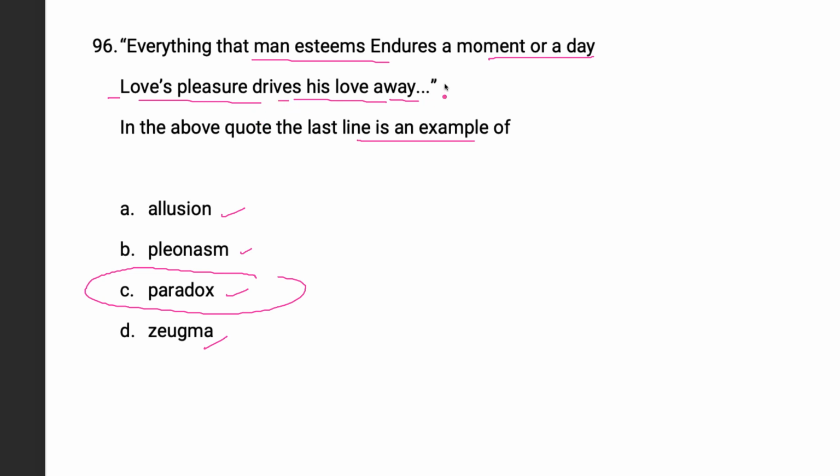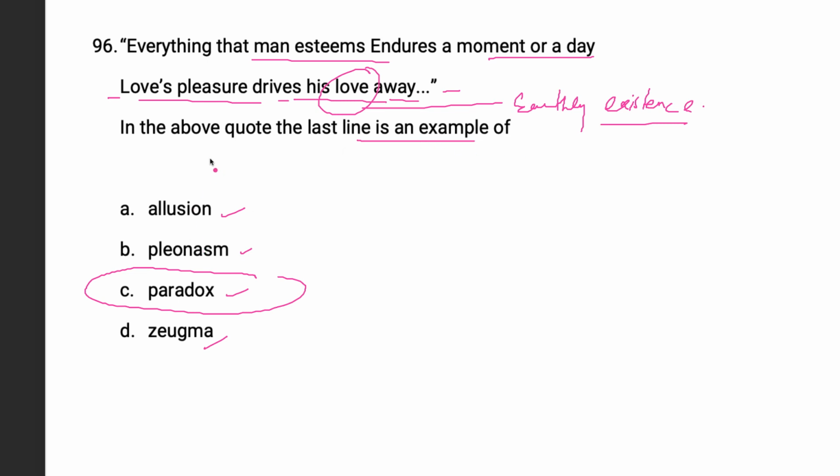But when we try to understand it, comprehend it from the philosophical or literary point of view, we will understand that the pleasure of love has the effect of transportation. The pleasure of love gives ecstasy, and in this ecstasy we forget the earthly existence. We forget the source of that pleasure. We cherish the pleasure of the love itself. So here his love, in my opinion, refers to earthly existence. We forget the earthly existence, we feel the heavenly bliss, we feel the ecstasy.